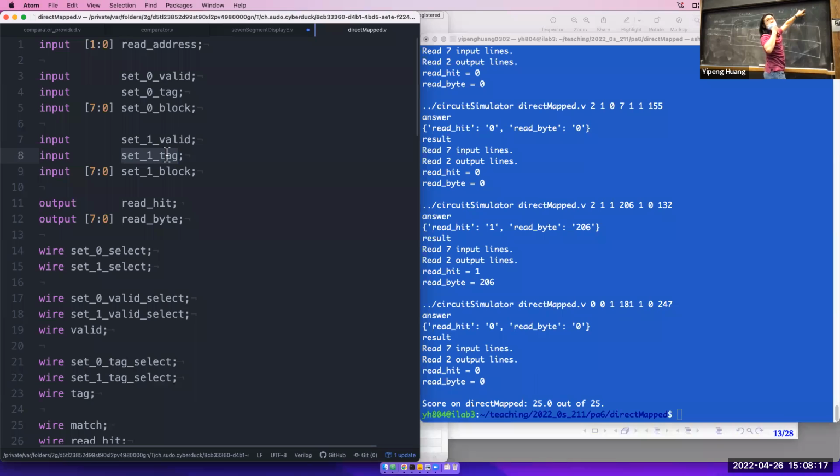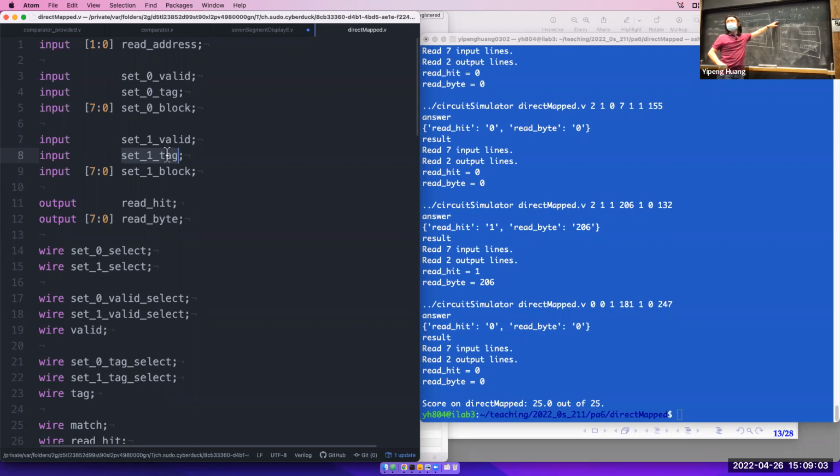What's a little s? Number of set bits, set index bits. How many sets are there? 2 sets, right? Set 0, set 1. So in order to index into set 0, set 1, it's just 1 bit. And remember, m equals t plus s plus b, right? So that leaves us with b is 0. Strangely enough, this cache design has no bits dedicated to block offset, which means that the way that the data is stored is you store exactly 1 byte in the cache as a single block, just 1 byte block.